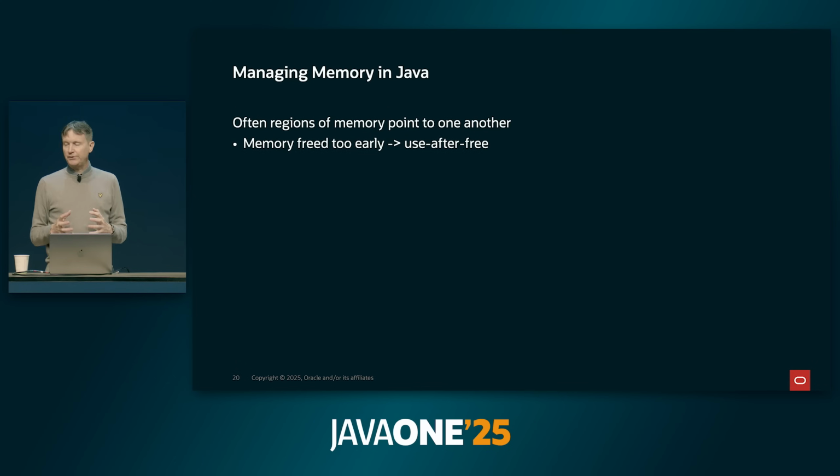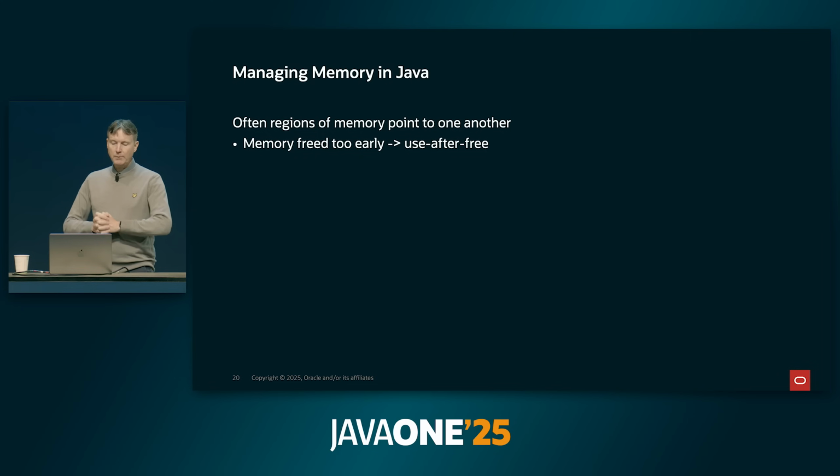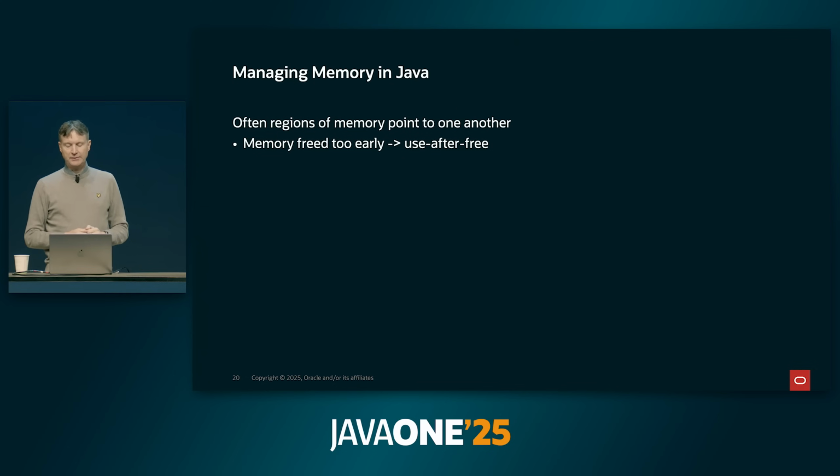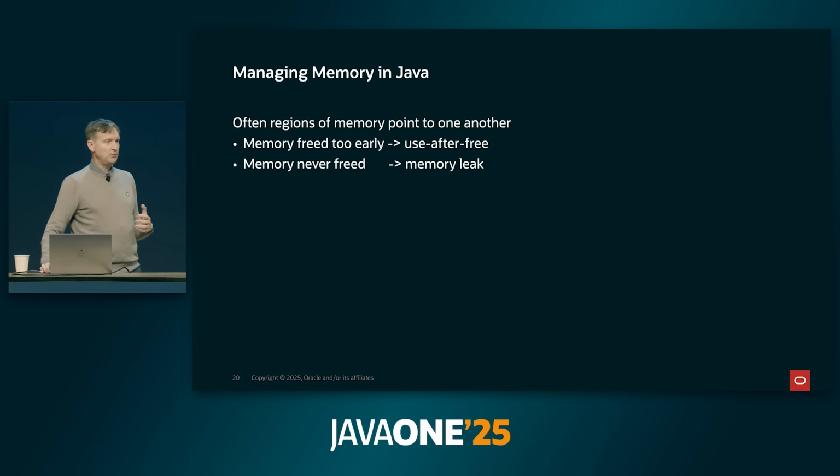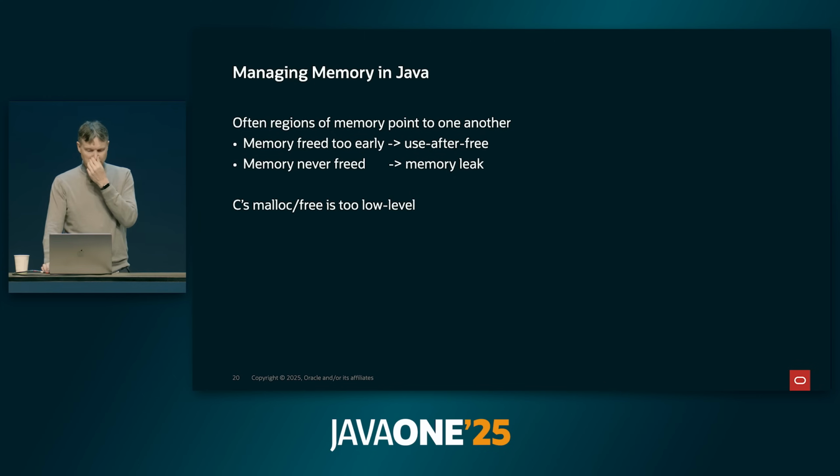Okay, so what's the problem with this? One problem is that you free memory too early, and of course that is not good. That is use after free. Another problem is that you might never free it, and then you create a memory leak. Those are the two outliers that you want to avoid.